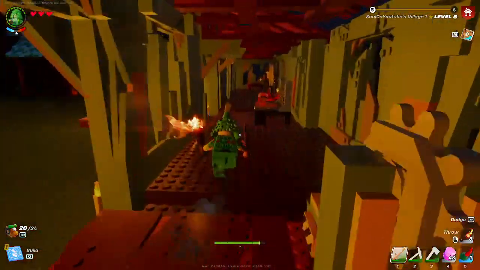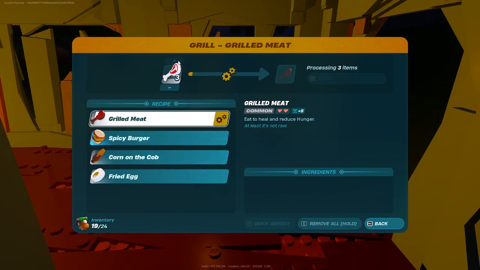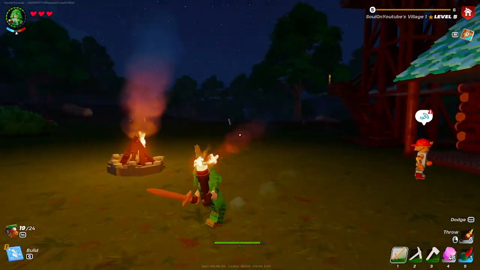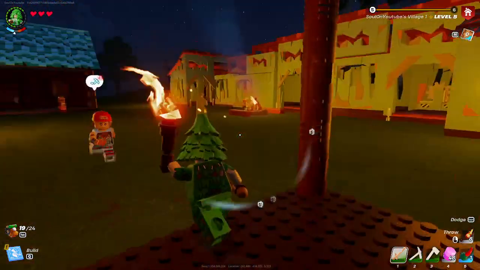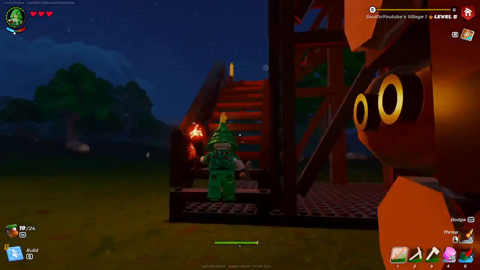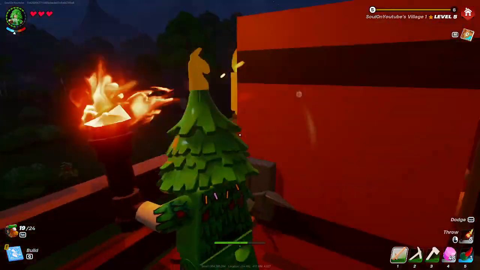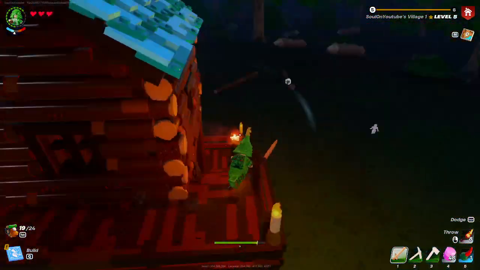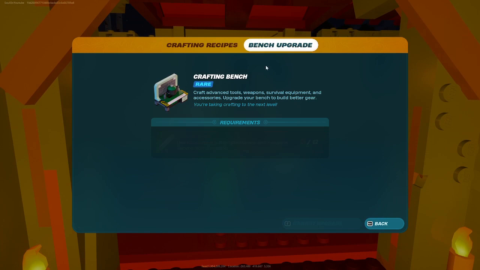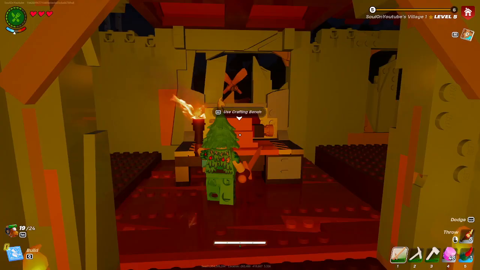We're gonna go cook that meat right now that we have. Boom. And, yeah. This is all cool. Let's go on up. We didn't design this, but was there really a point? They saw me. What should we do to upgrade the bench? Okay.